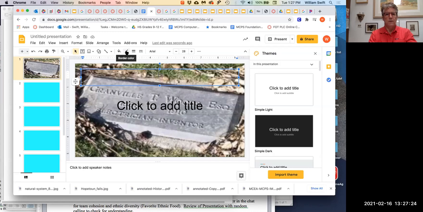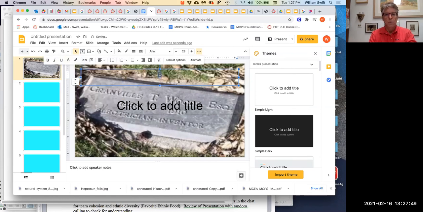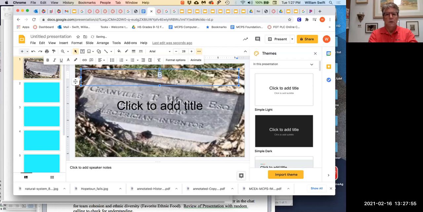I am thinking border color, fill color. Oh, we've got to hit these buttons. A lot of these things, like text color, you've got to hit these 3 buttons to get extra stuff to pop up. I'm going to try some white. Okay.